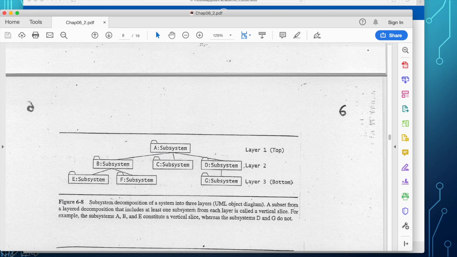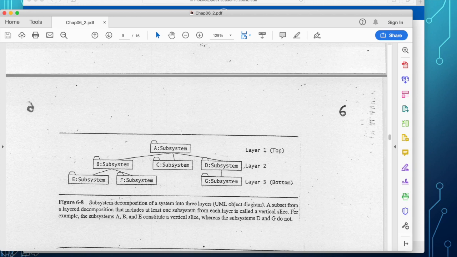All right. Another architecture style that we can apply is what we have done previously, and this is a decomposition of a single subsystem into its components.